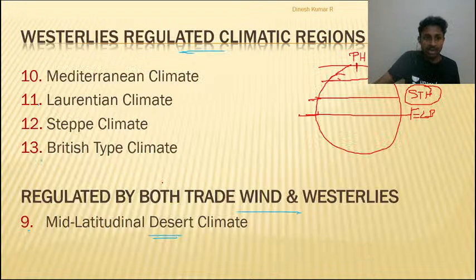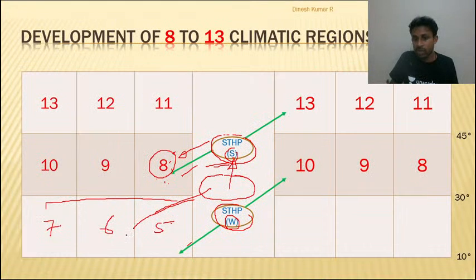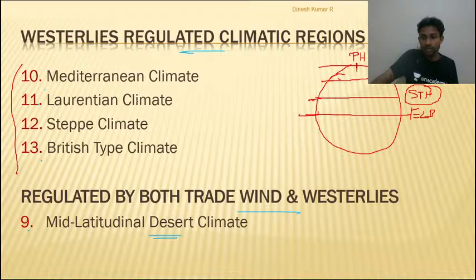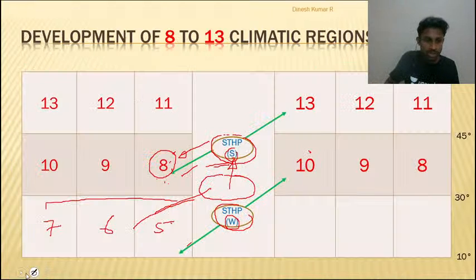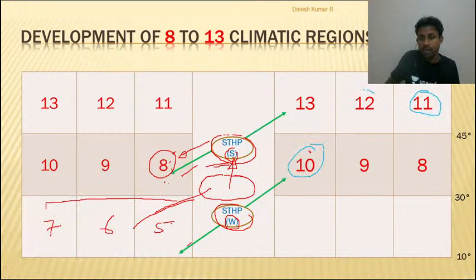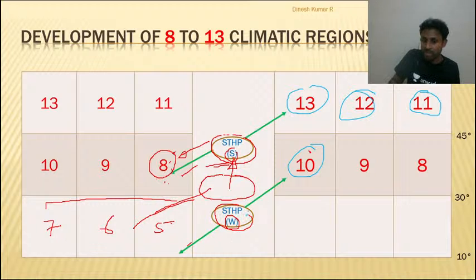Next, we were discussing the westerlies regulated climatic regions. Which are the areas which are westerlies regulated climatic regions? If you remember the list, it is 10, 11, 12 and 13. See, this is my 10th one. Let me change the color here. So yes, this is my 10, this is my 11, 12 and 13. How? Can you see, during winter season when the subtropical high pressure belt is lower, you are getting moisture laden wind from the sea entering towards the 10. So can I say the 10th area, which is known as Mediterranean region, will get rainfall during the winter season?